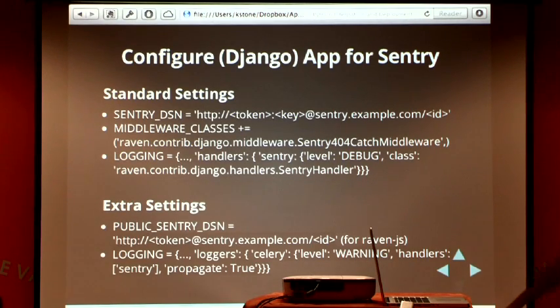And then the other example is you also want to set up a logger for Celery if you run Celery. So you want any log messages generated by Celery to be transmitted over to the Sentry server as well, for exceptions that happen in that, because Celery is not operating within your request response flow.